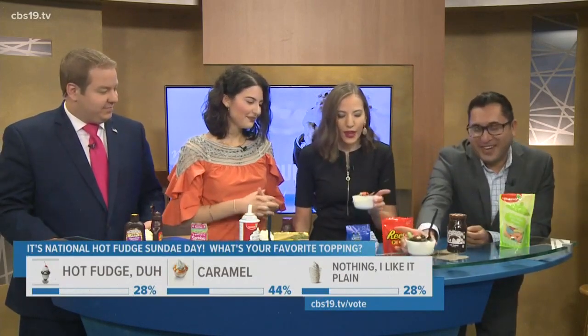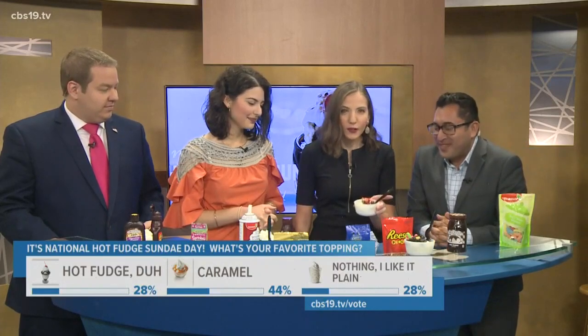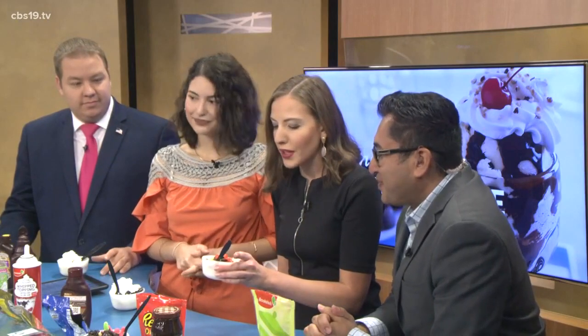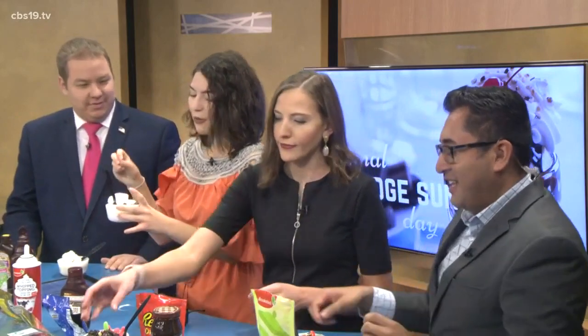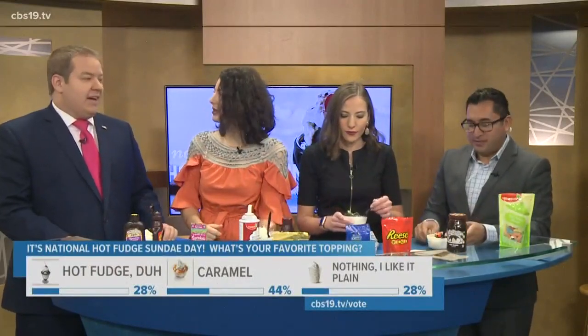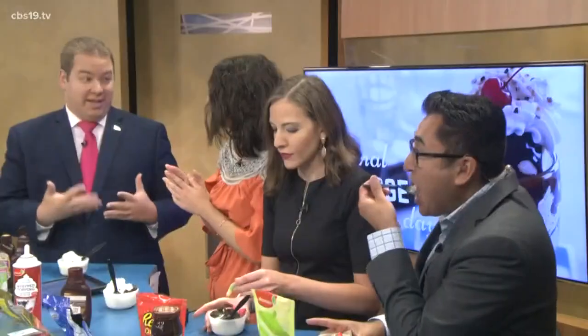So I made yours. I put some hot fudge in there, and I also got some Reese's Pieces because I know you like those. I added some sprinkles because it needs some color, even though I know you're not a huge sprinkles fan. But it looks festive and I'm always down for a party. For your melty creation, we've got Reese's Pieces, the heat-hardening chocolate shell, some crushed Oreos, and some whipped cream to top it all off. I love the mix-ins when you're making a sundae — the bits and pieces mixed in.